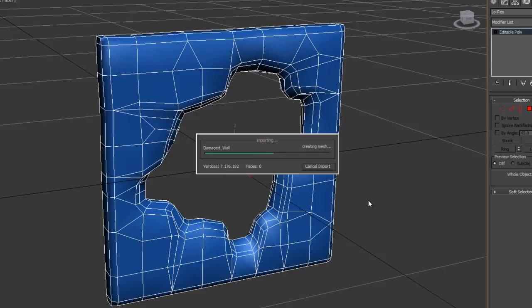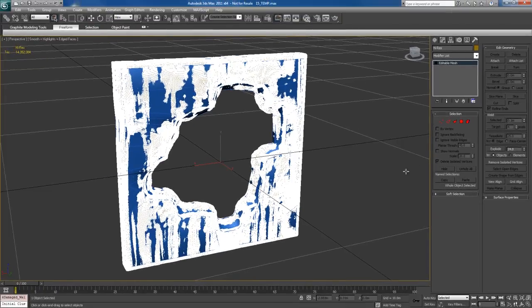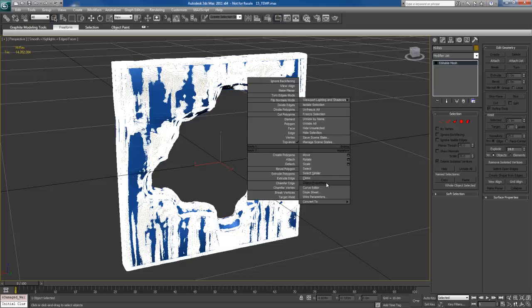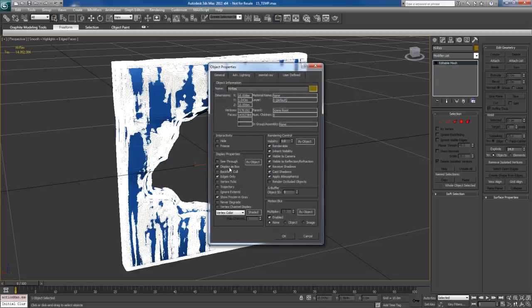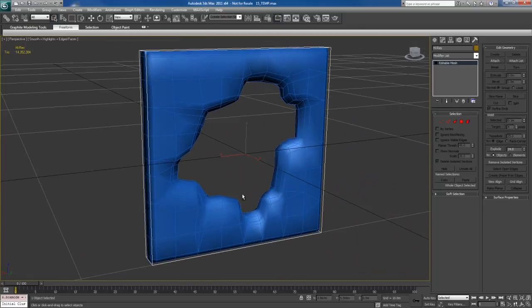It's a very heavy thing for 3ds Max to handle, but it can handle it because I'm using the 64-bit version of Max 2011. There's a little name conflict here, so what I'm going to do is I'm going to call this high res. So it brought it in. Right now I don't want to move around in my viewport or anything. This object is so dense that it's going to kill my performance by a lot. So what I want to do is I want to go to my object properties menu, and it's taken a moment just to load that up, as you can see. And I want to display this as a box. By doing that, I can now move around my viewport without a problem, and I get my performance back.